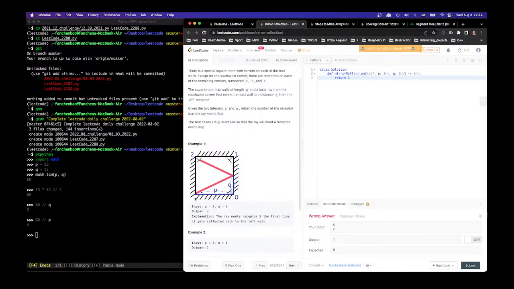What's the other one? 3 and 2, right? 3 and 2, we take 2 steps. 1, 2, 2 steps at the top. So if it's odd number hit the top, then we say odd number going down will hit 0. But if it's even number hit the top, then it shall be even number down will hit 0. Because if it's odd, 1, 2, 3, and then boom, boom, 2 steps go down.